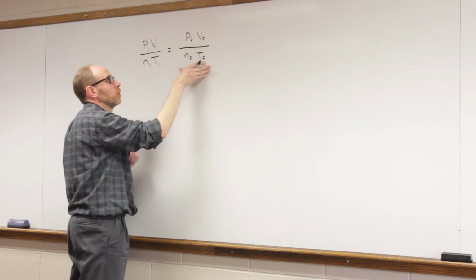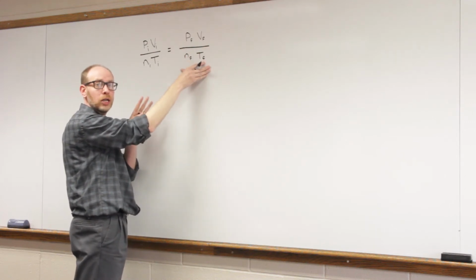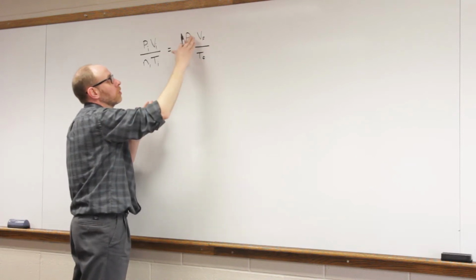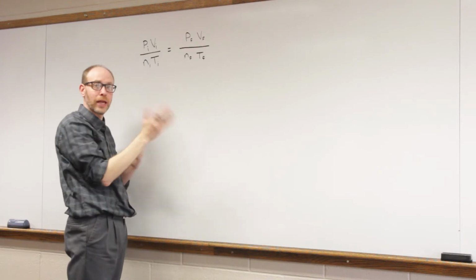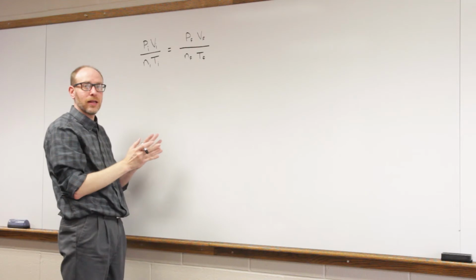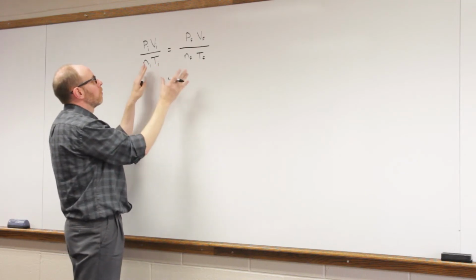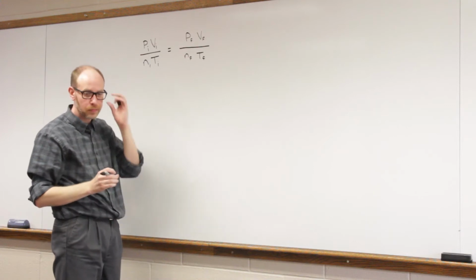This set of conditions, which are the final set of conditions, if we would plug those into the equation, that value for the pressure times the volume over the number of moles times the temperature should equal the gas constant. So what we're doing is we're relying on the fact that that's a constant, and we are able to make an expression for initial and final set of conditions.